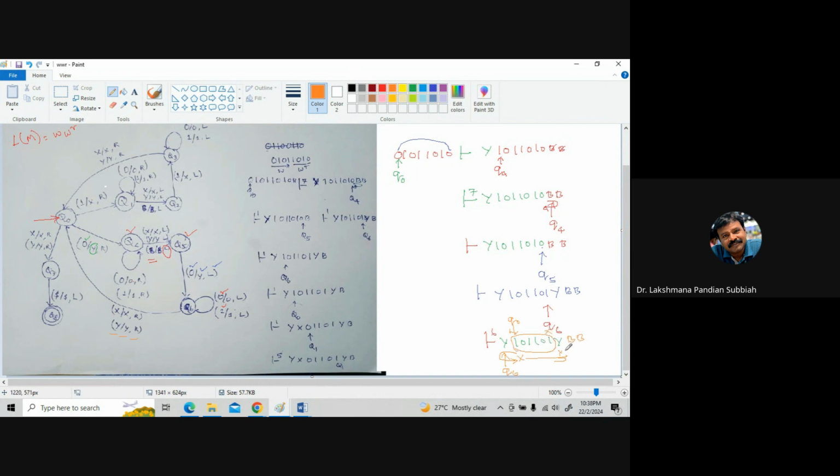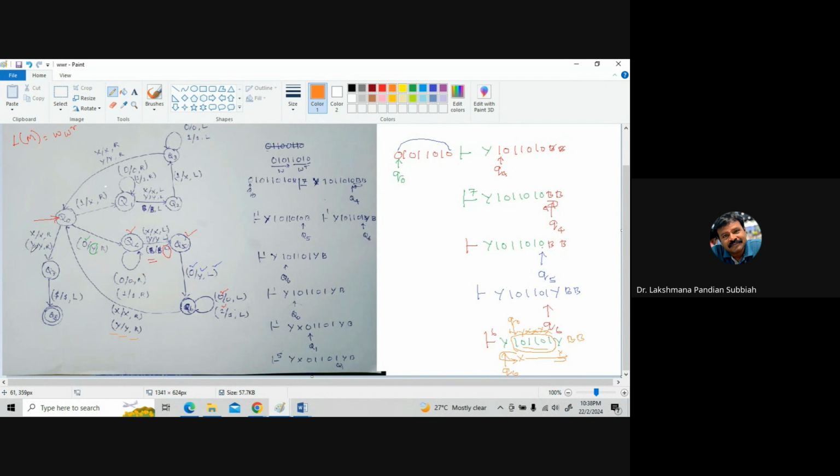Then here we are going back now. The same way we are going back now. Then this is going to change now as Y, and we have to move up to that one. Then this changes to Y. Then we have come back now. This is X, then this is X. Then after reaching that one, we don't have any ones and zeros. This is the completion.